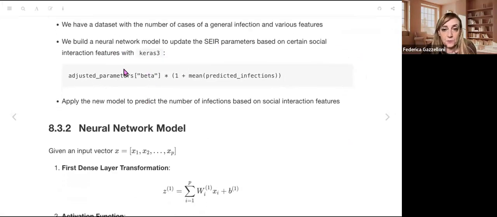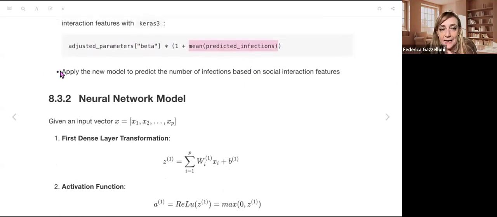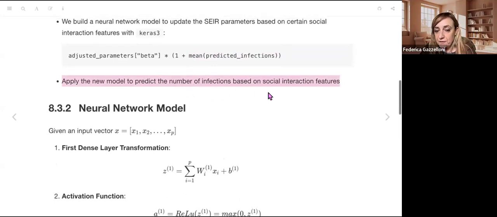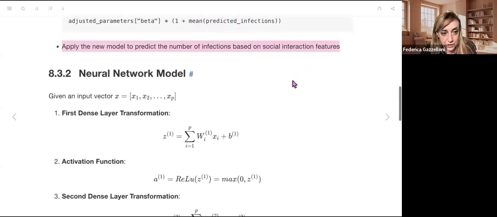And so basically what we are going to do is update our beta with the mean of our predicted infections that came out of our Keras model. And then apply this new model to predict the number of infections based on social interaction features.